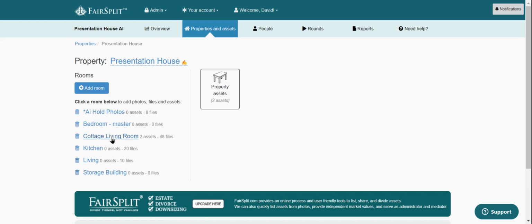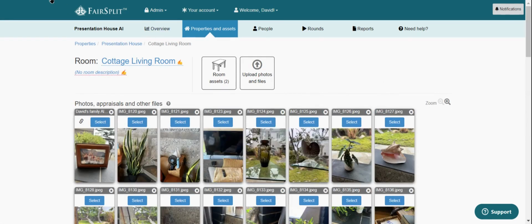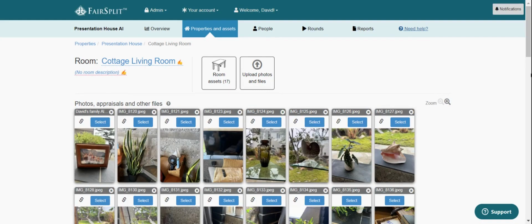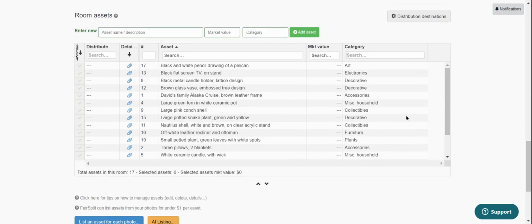So you can keep yourself busy. It's always fun to, I always say, go get a cup of coffee, let AI do its magic. And let me show you how that's, so we can hit refresh and we're going to see some of the progress that AI is making. We're going to start to see in the room quite a few items listed with the categories there.